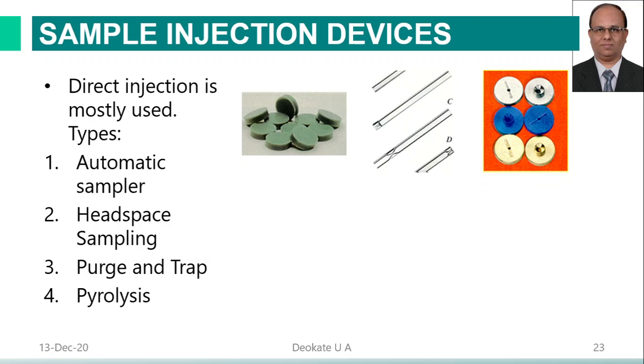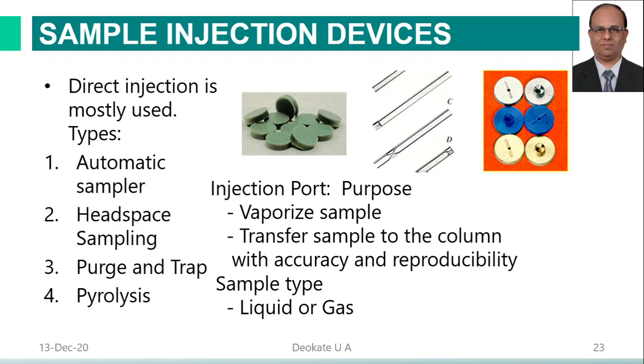The direct injection system utilizes hypodermic syringes which are introduced through the sample injection ports. There is a self-sealing rubber septum situated at the sample injection port, and they are provided with sleeves. The sleeves are available in two types. One is called split and the other is called splitless. In split sleeves, a small quantity of sample is allowed to enter and the rest of the sample is retained in the sleeve. In splitless, every part of the sample which you are injecting is entering into the column. So there are two types, split and splitless systems.